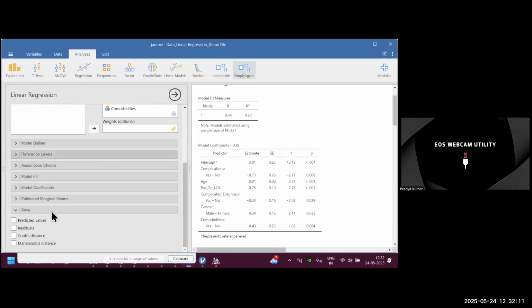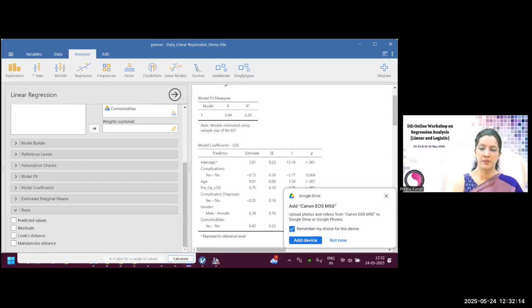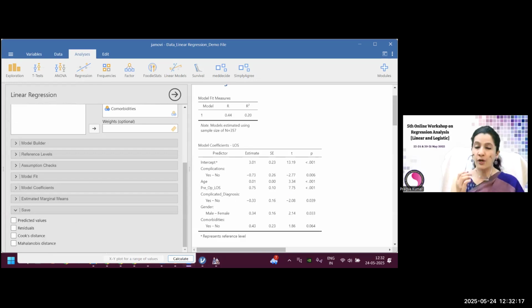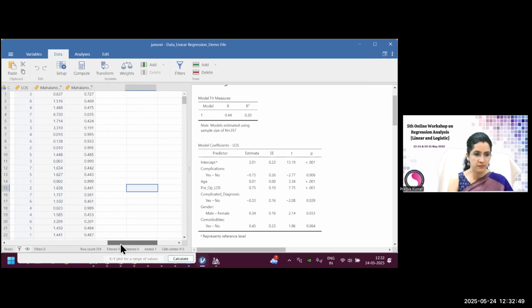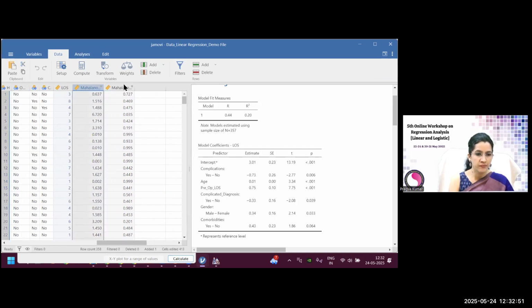Okay. Thank you, Fazana. So this Mahalanobis distance is for the high leverage point that I discussed in the beginning. So Cook's distance takes this into account. But if you wish to see this, you can click this also, and you can go and see that in the data. This I have downloaded, that 2.6.26 version. If you go to the data, you can see the distance. So this was the same.